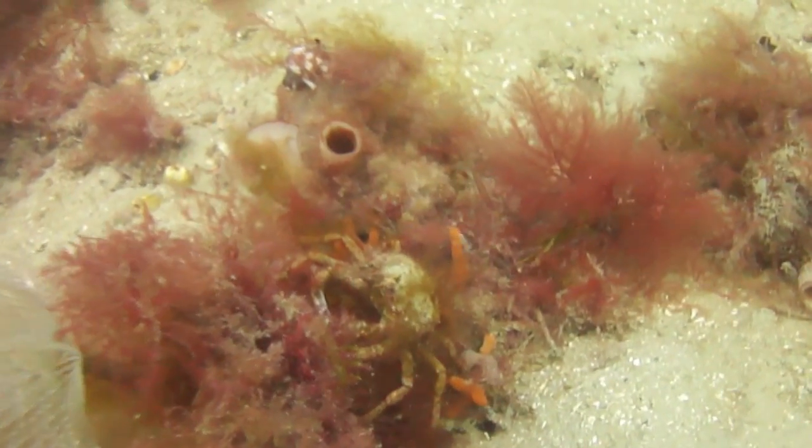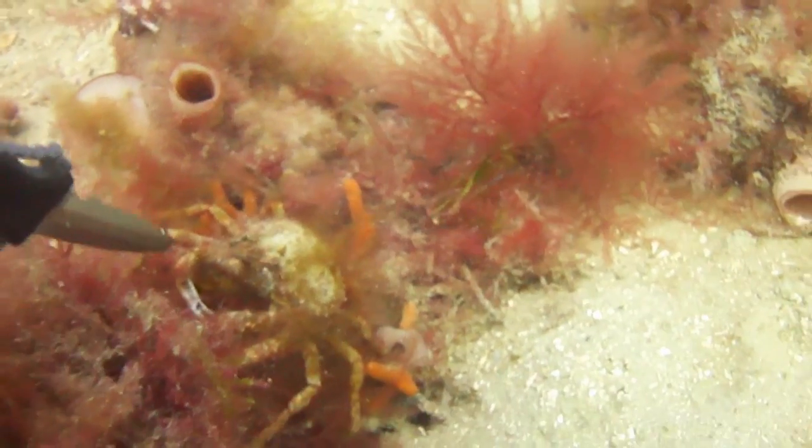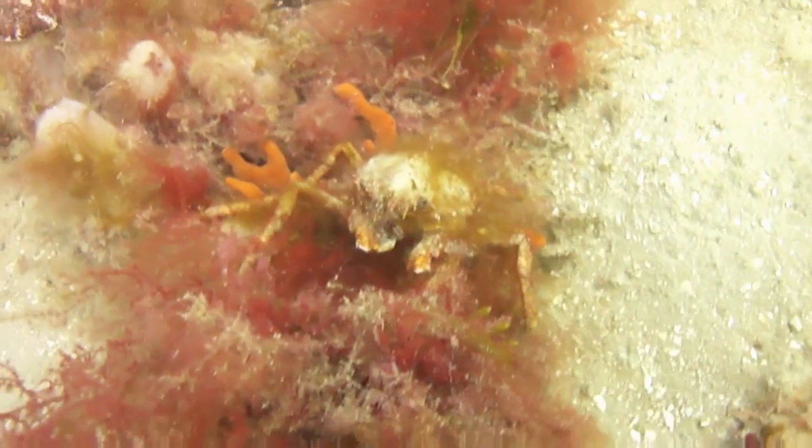I also carry a dive knife, which is great on every single dive — for example, just testing whether this little spider crab is alive. I use the knife because if you touch it with your finger and it grabs you, you've got a spider crab on the end of your finger — a problem you really don't want.